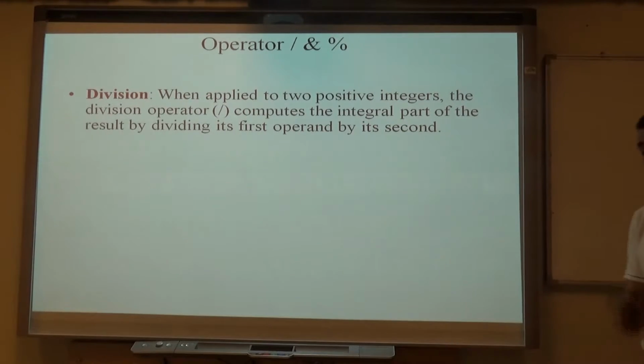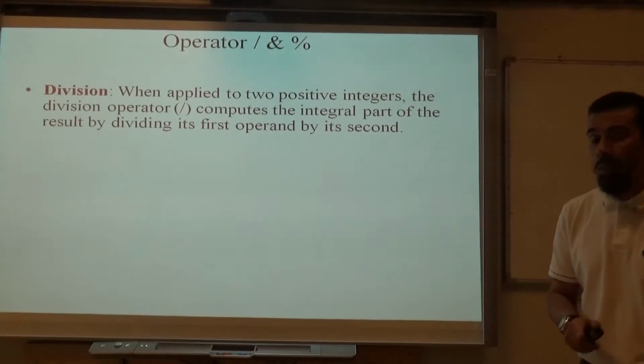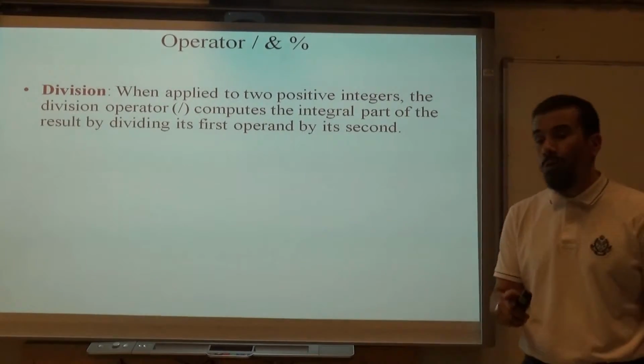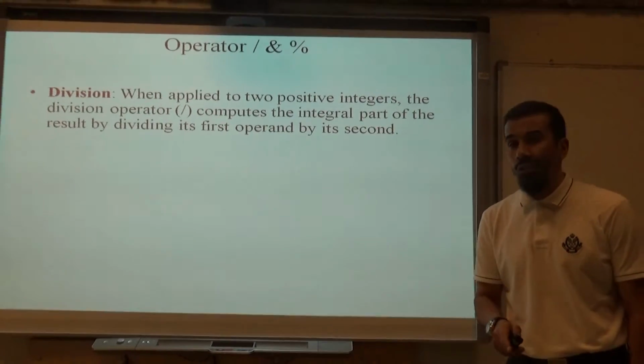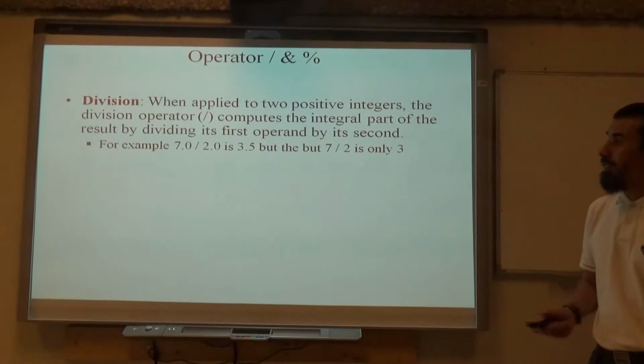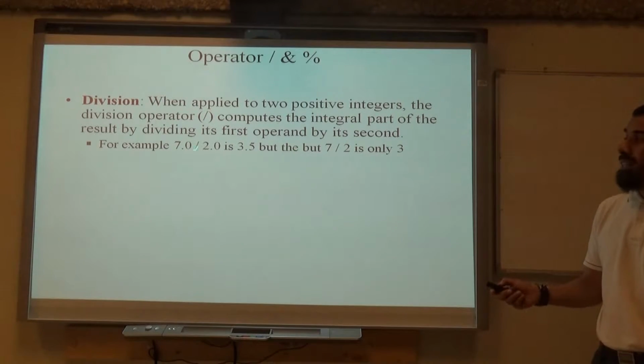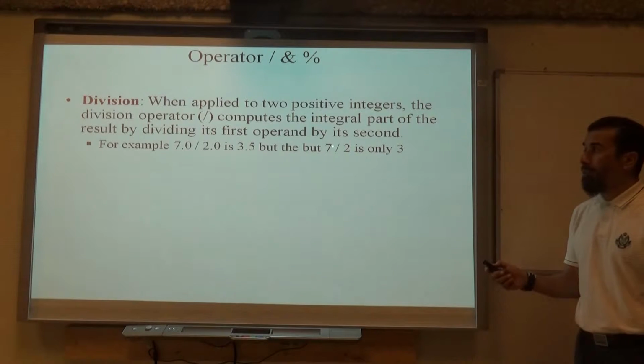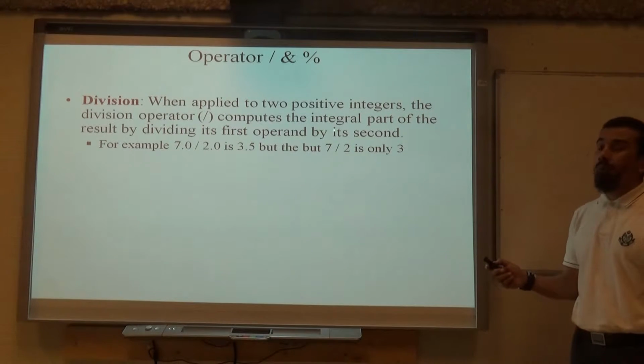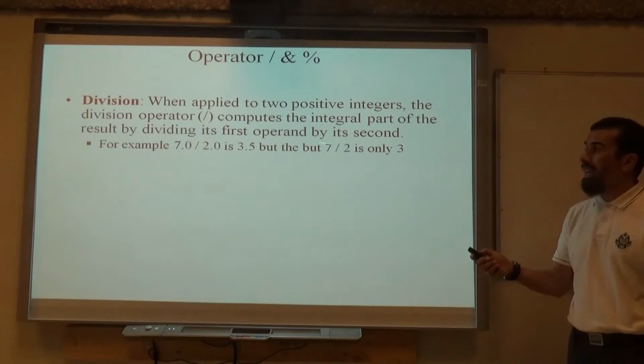So you have to be very careful. When you have integer variables, make sure that you really want to do the division as an integer operation. So for example, if you are dividing 7 by 2, where 7 and 2 are both real numbers or double or float, that means the result will be 3.5. However, when 7 and 2 are both integers, this will be 3. Remember, the 0.5 has disappeared because we are talking about integer division.